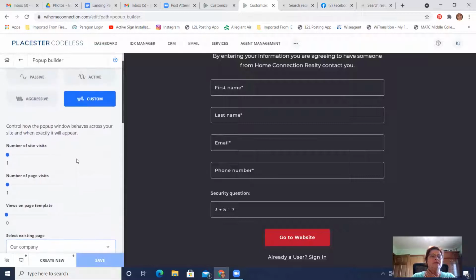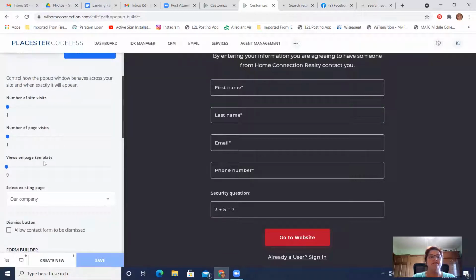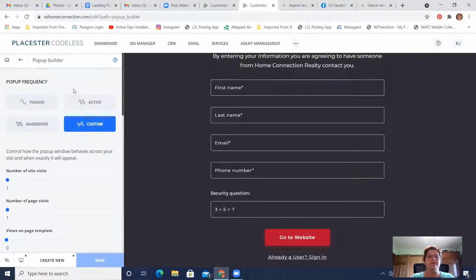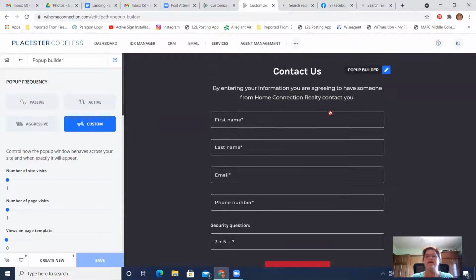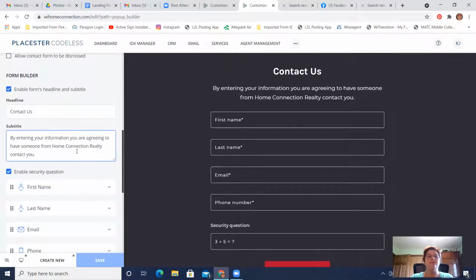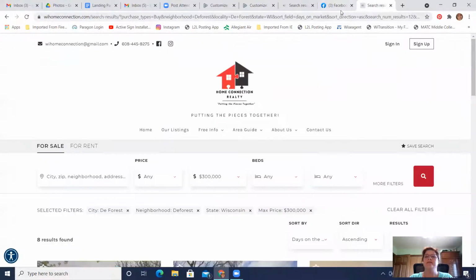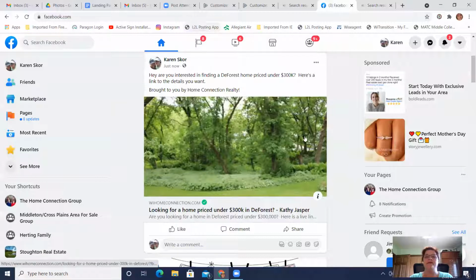So what you need to do is you need to say, I put this number of visits, number 1. The first time you come to my website, you have got to turn in your information. So I changed all of that to number 1, because I want them to log in right away. So that's how I have my Popup Builder set. You can have it say anything you want. As you see down here is where you enter what you want it to say, and you can change it at any time. So that is how to create a page in Placester and how to post it on your Facebook page.